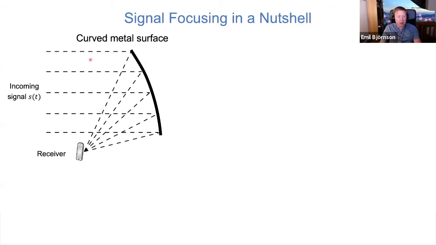So say that you have an incoming signal. I'm showing it here. It's a plane wave that comes from the left, and then it hits a curved metal surface here. And this surface is curved such that the signals are going to be focused at the receiver at a particular location. And that means that all of the energy that is hitting the surface here will ideally appear at the receiver here. And this is just a passive surface. The place where the signal will be focused, where you would like the receiver to be, happens to be the place where all of these paths here are equally long.